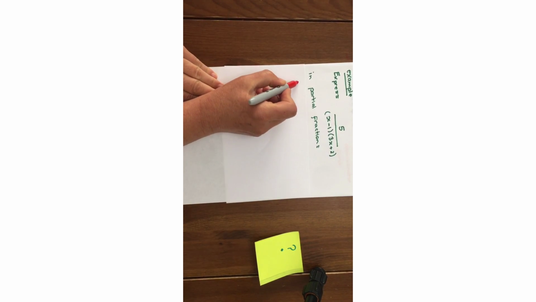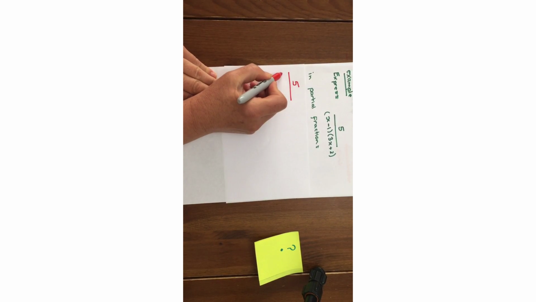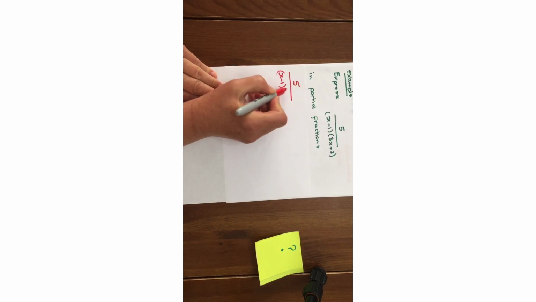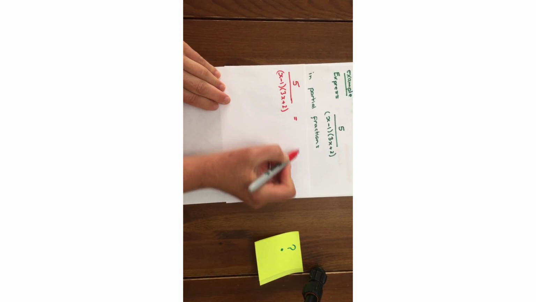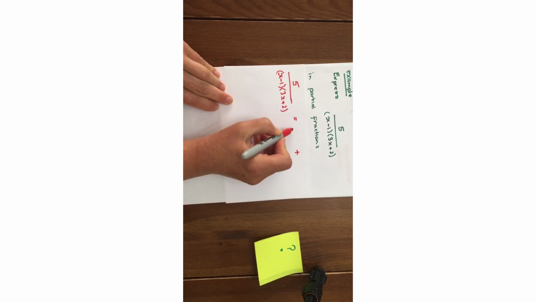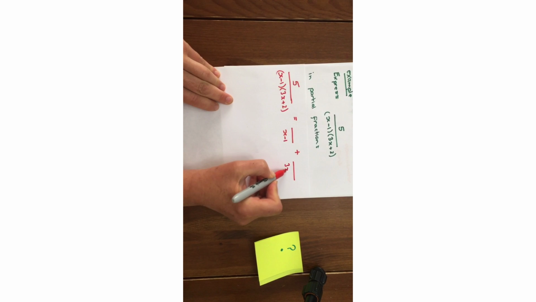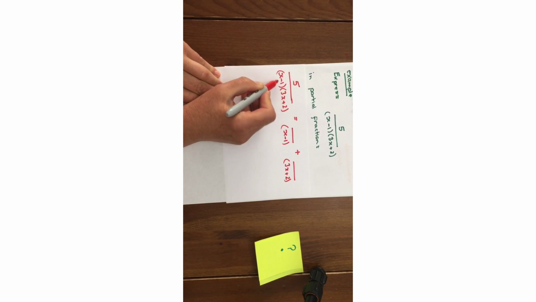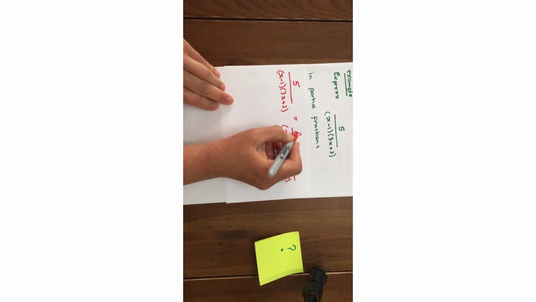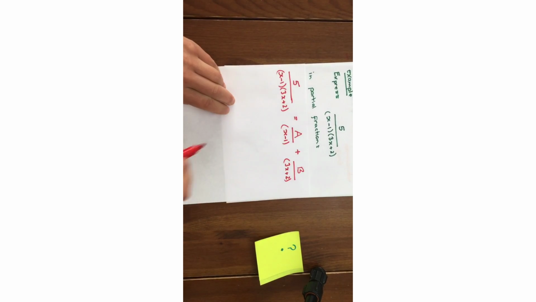The first thing we're going to do is we are going to write down the two denominators of our partial fractions. Now, we're going to have two partial fractions. The reason we're going to have two partial fractions is because there are two linear factors on the denominator here. And we want to know what A is and what B is.